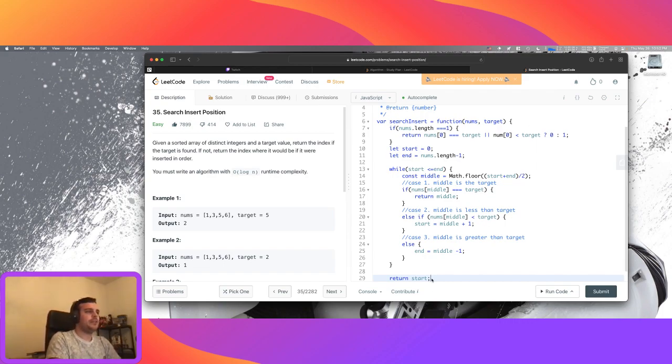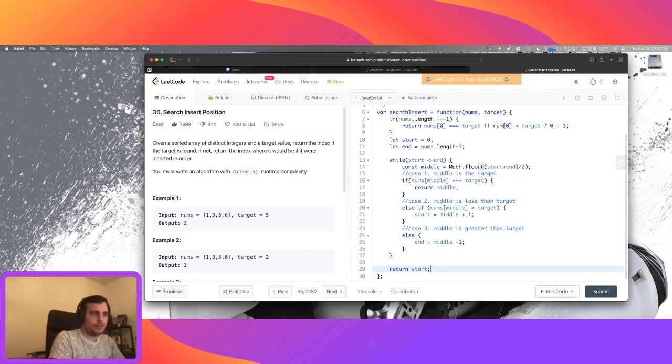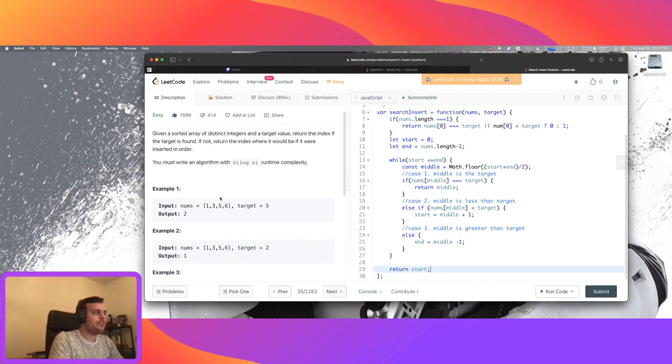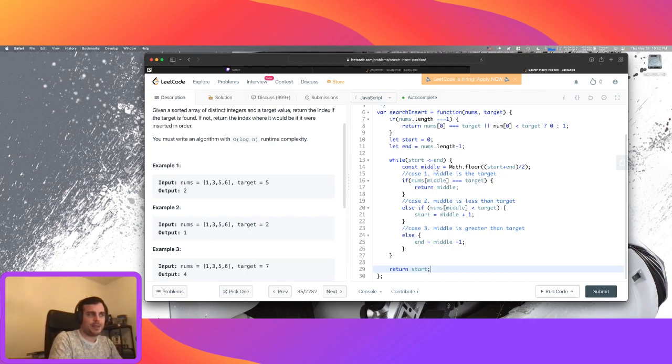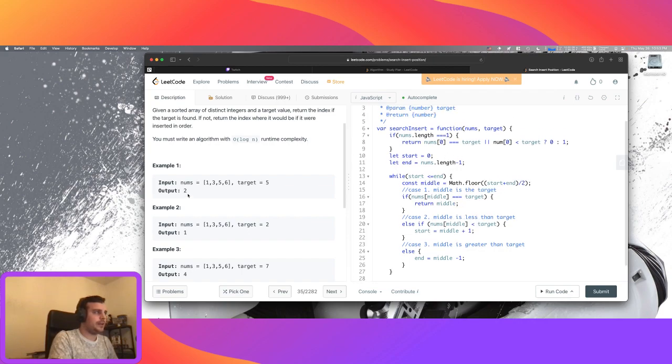Okay, so now that we've written our algorithm and we've talked through what we believe to be a valid algorithm, what we should do is take our test cases and manually run through them and see whether we get the expected result. So let's take a look here. Example 1: nums 1, 3, 5, 6, target 5. So let's go ahead and comment out my cute little micro optimization. It's not really necessary. This should be able to solve itself, so we can focus more on what's going on in the main loop.